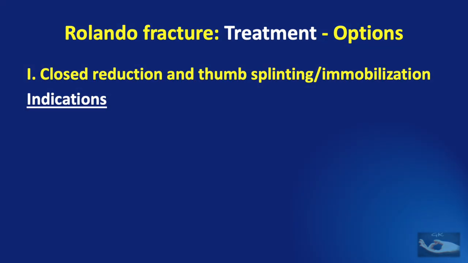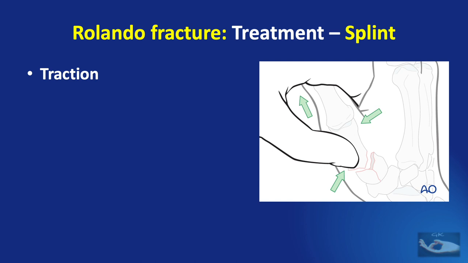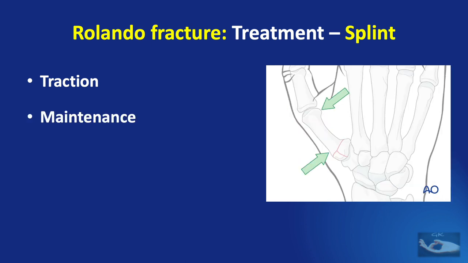The indications for closed reduction and splinting are extra-articular fractures or minimally displaced two-part articular fractures — that is, Bennett fractures — with less than 1 mm of displacement, so the role of closed reduction and thumb splinting is very minimal in Rolando fracture. If splinting is performed, traction should first be applied to correct the flexion deformity. Axial traction is applied on the thumb with simultaneous pressure over the dorsal aspect of the basal diaphysis near the fracture. During cast application, pressure is exerted over the dorsal aspect of the first metacarpal diaphyseal base and from the palmar aspect over the first metacarpal head.